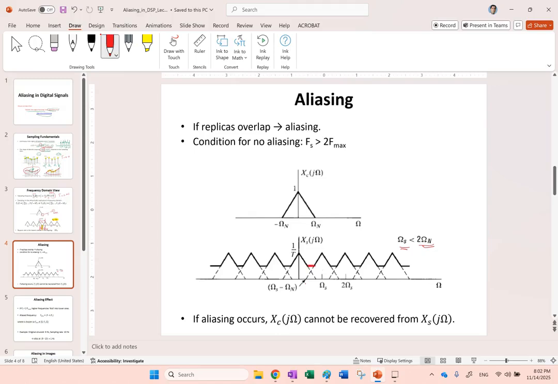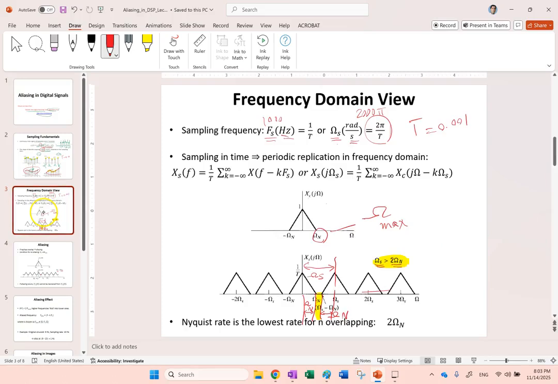And now what? Now, let's ask this important question. If I go back and look at the case that sampling frequency was high enough, remember, by sampling, I went from continuous signal to discrete signal, right? Yeah, I did the sampling. Now, if I want to go back from the sampled signal to the original and get the frequency content of that, can I do it? In this case, yes, I can.